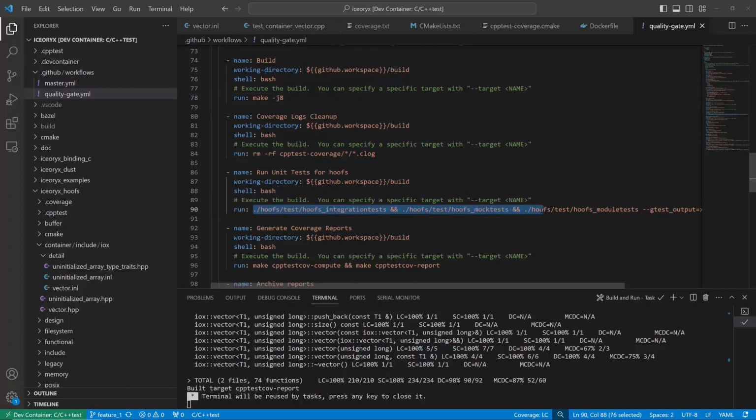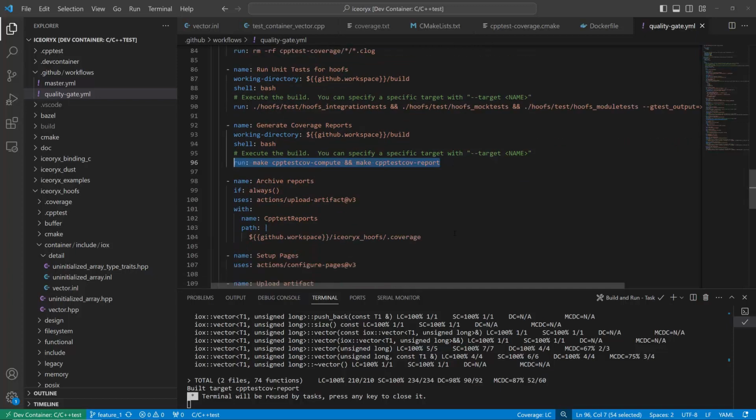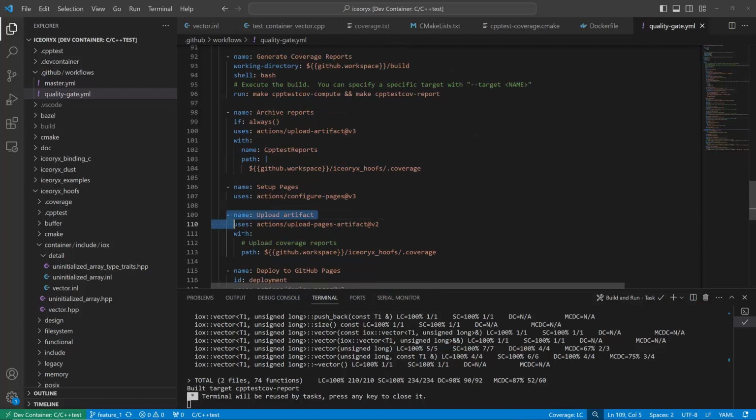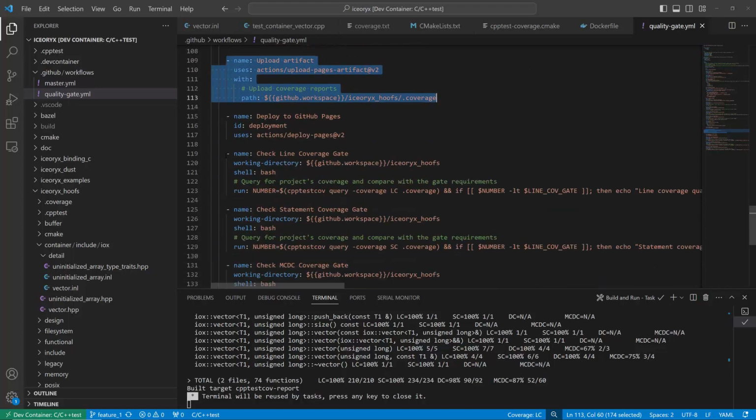Here we execute binaries with unit tests, and here we invoke reporting targets added by the C++ Test CT CMake extension. Once the report is generated, it's published to the GitHub pages so that the team can easily access it.